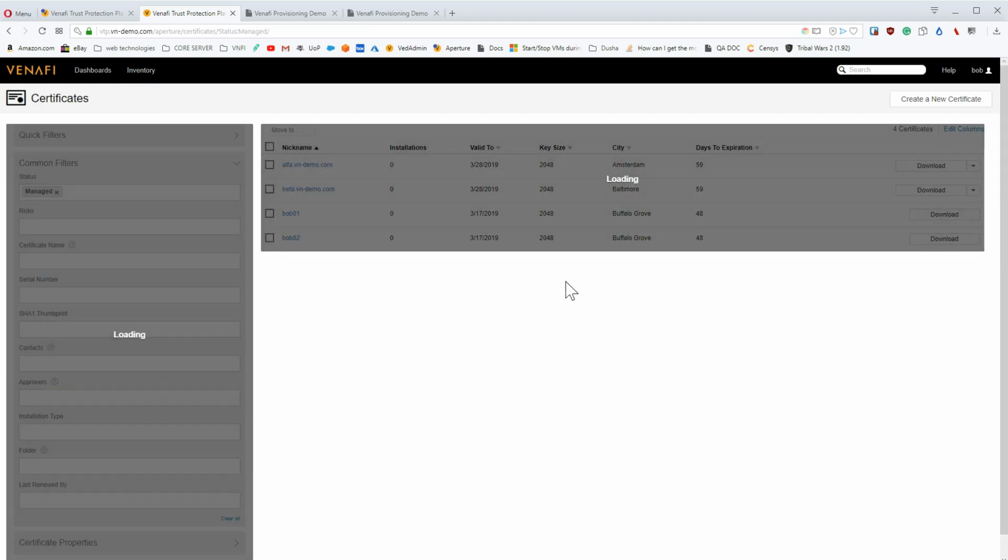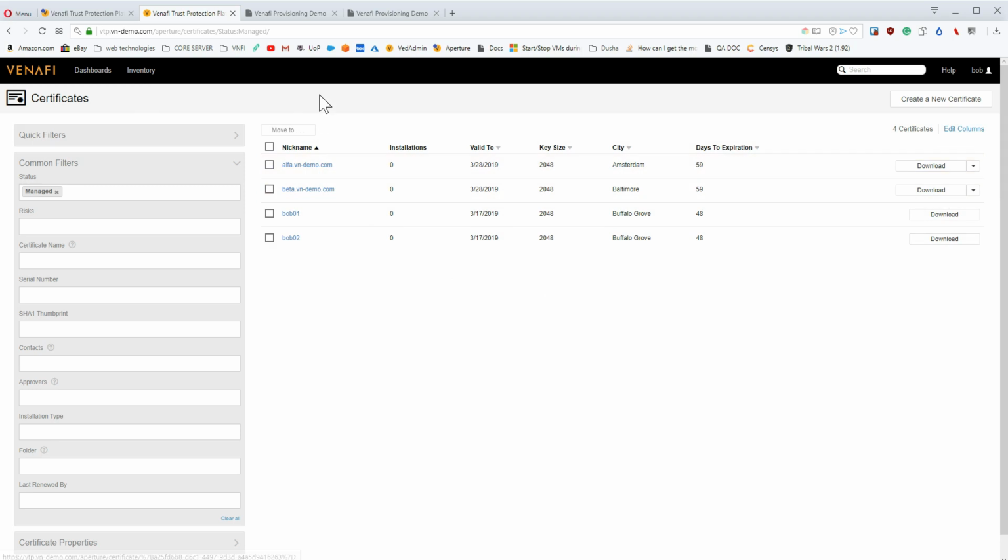Back to certificates. Now I have alpha and beta, 2 certificates that potentially I want to apply on those 2 sites. How do I push those certificates there? You can imagine many options exist. You can download certificates as a PFX file, you can send it there, but this is not how Venafi works. We want to streamline all processes.